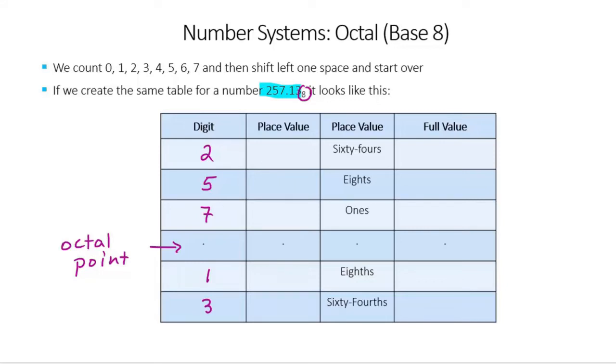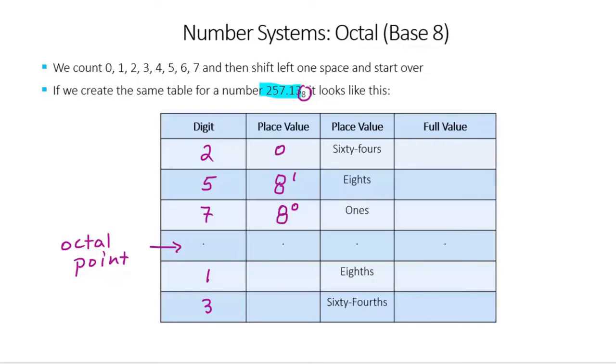Where do we find each of these digits? What place value is it in? Well, the 7 was in the 1's place value. Because this is the octal system, I'll write this as 8 to the power of 0. So we have 7 1s. The 5, on the other hand, that was counting in groups of 8. That's in the 8's place value, the 8 to the power of 1 place value.